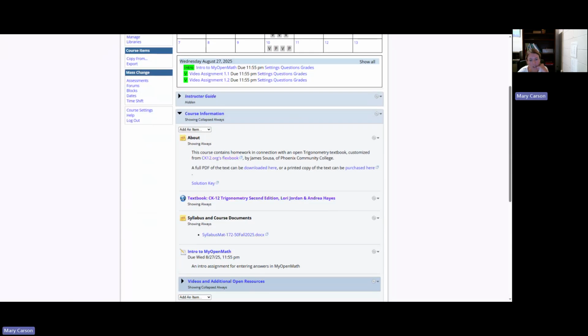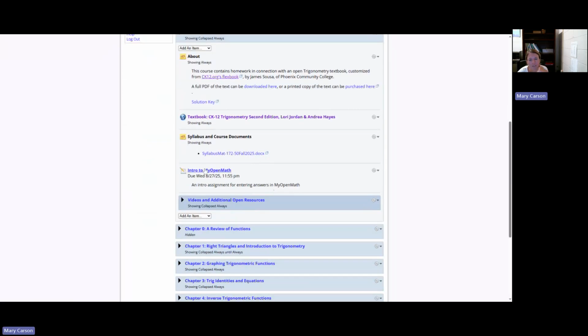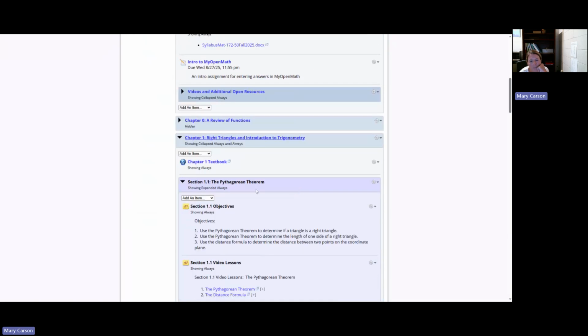It's got your 6 chapters, and you can look through this section 1 that we're doing. And the book's also here. Okay. This is your first one. It's just trying to get you used to the course. I think you can do this one as many times as you want. Okay. And then we're going to go down to chapter 1. Here's your chapter 1 textbook. I was just reading that.